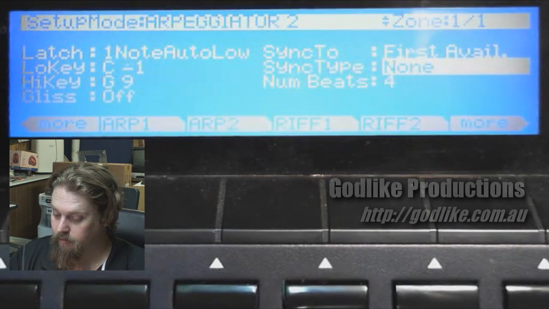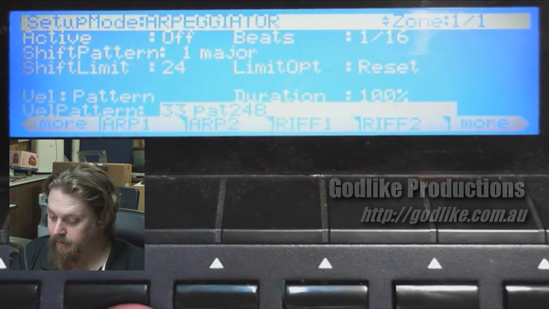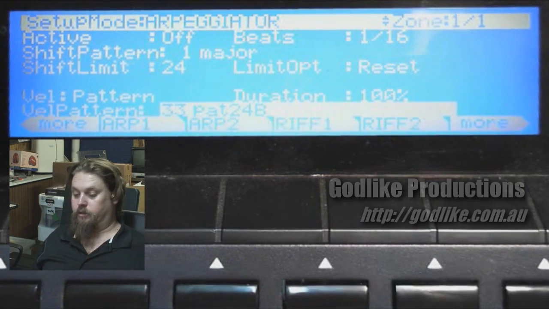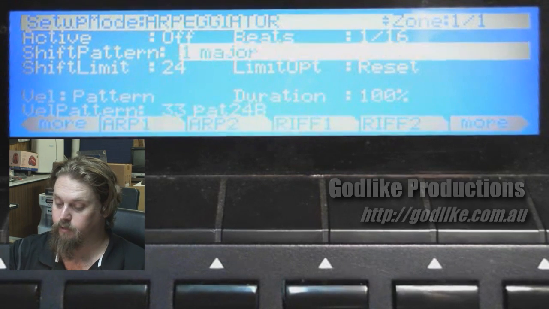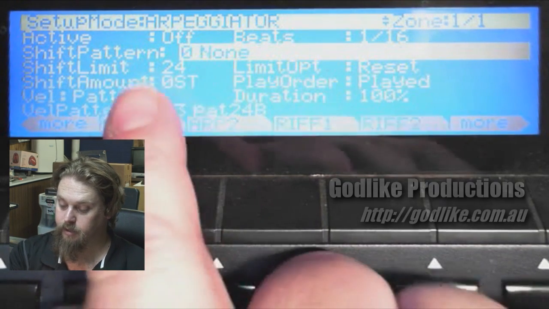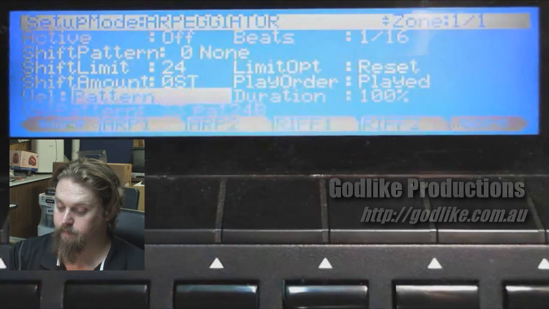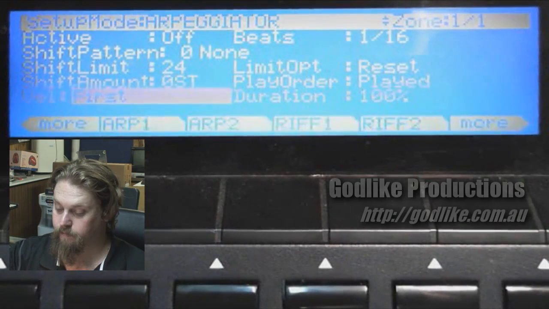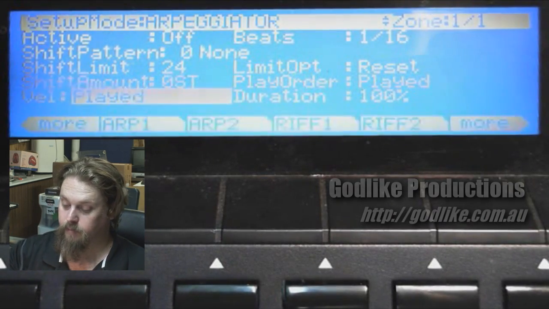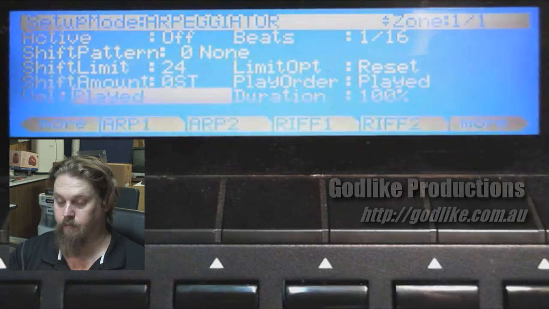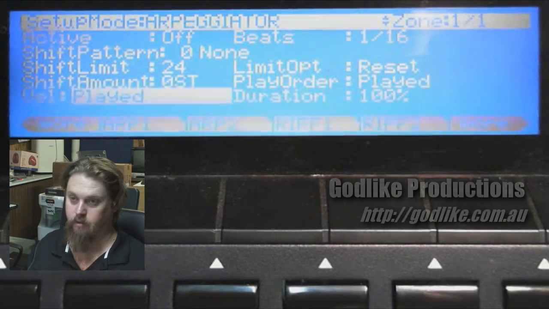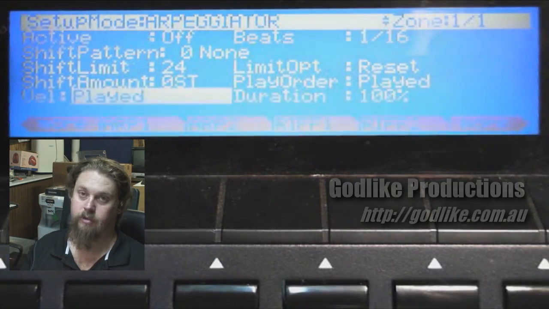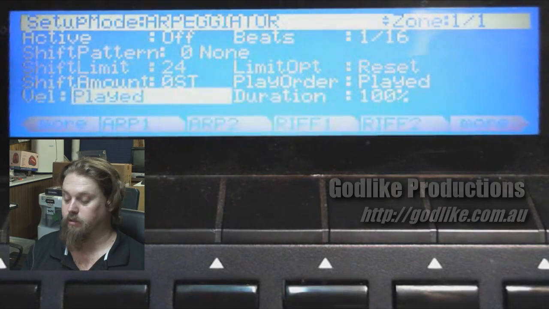Okay, what was I talking about before that? Oh yeah, some of the creative uses. So most of it is focused around these parameters here, these 4 parameters, and what you can do with them all. So you've got so many creative ways that you can make these arpeggios form patterns and to do things for you.